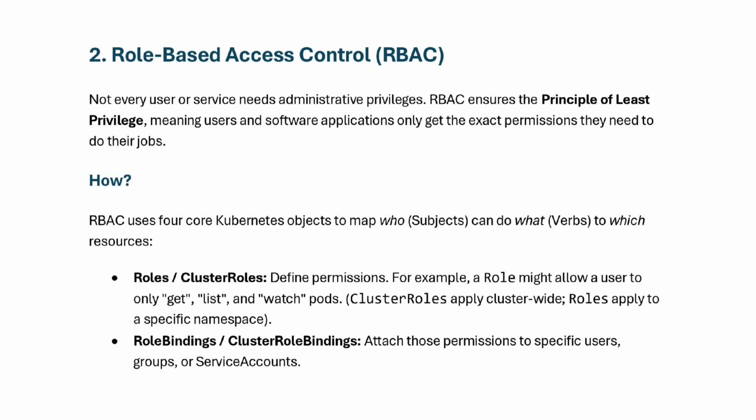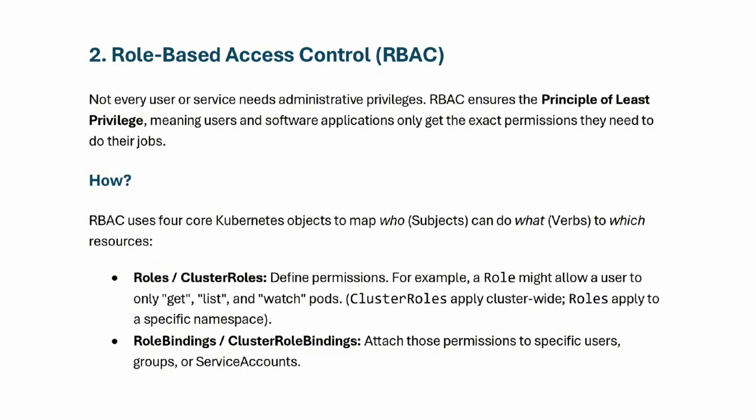Second is role-based access control or RBAC. Not every user or service needs administrative privileges. Role-based access control ensures the principle of least privilege, meaning users and software applications only get the exact permissions that they need to do their jobs. I've already explained role-based access control in detail in my previous Kubernetes videos. You can also watch those if you want to know more about role-based access control.